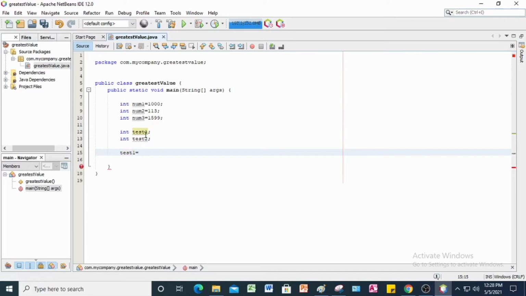So test1 equals num1 is greater than num2, and of course the AND operator, num1 is less than num3, then it will return num1. Otherwise, it will return num2.